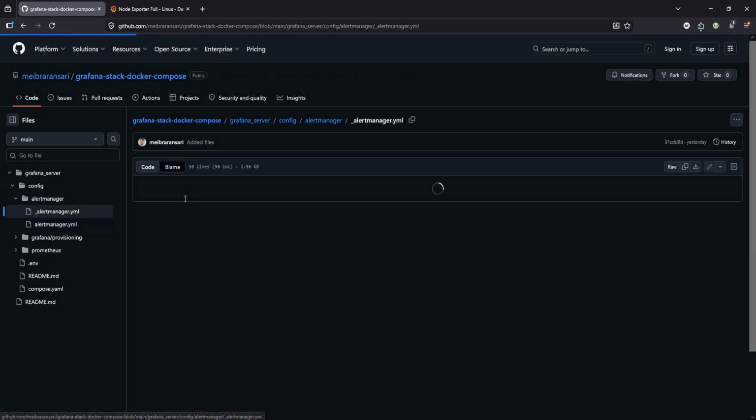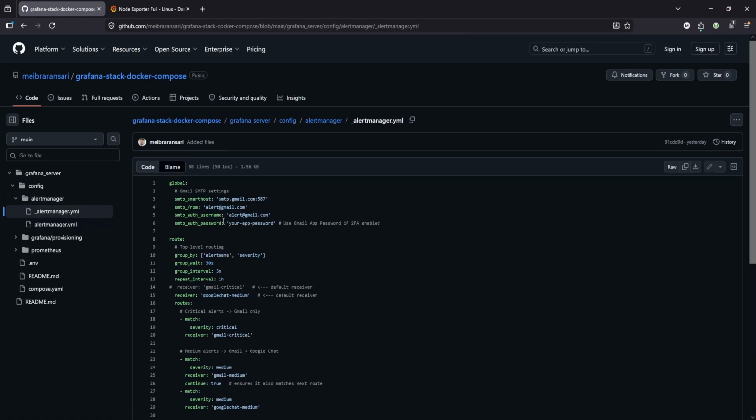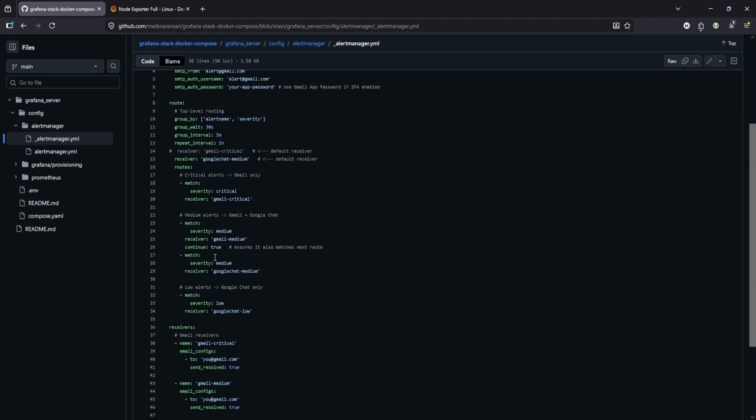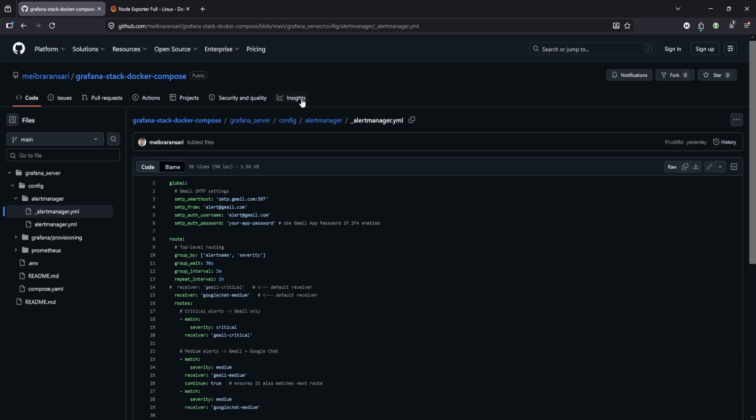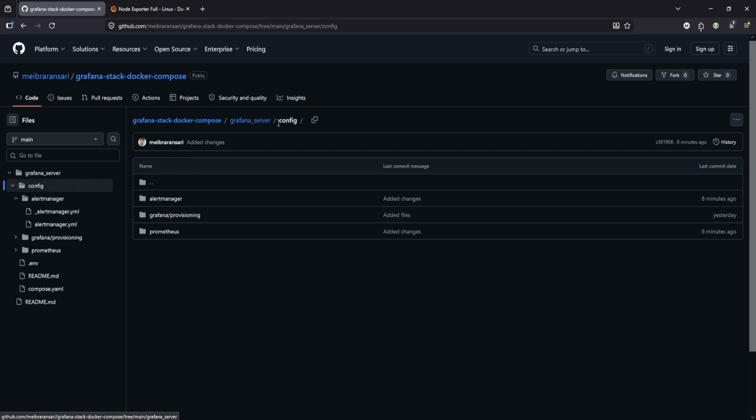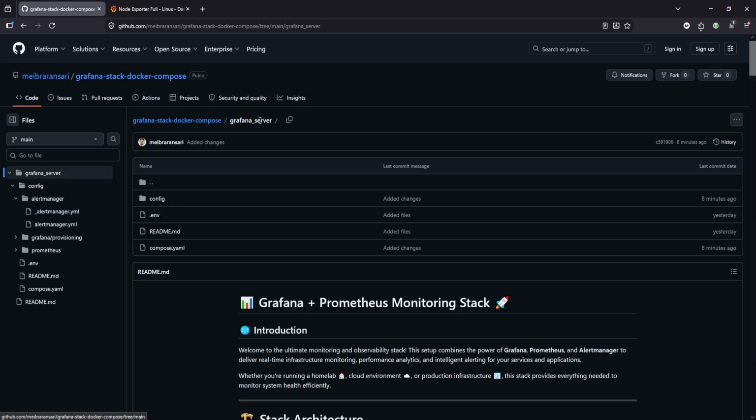So here is another Alertmanager template. There are multiple use cases I added for you, so we will deep dive in the upcoming sessions if I cover them, right?